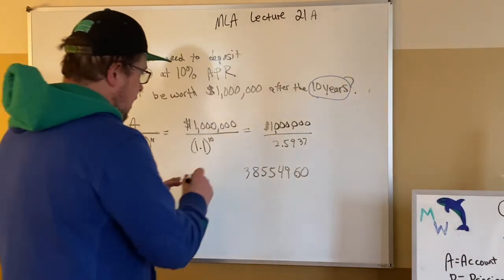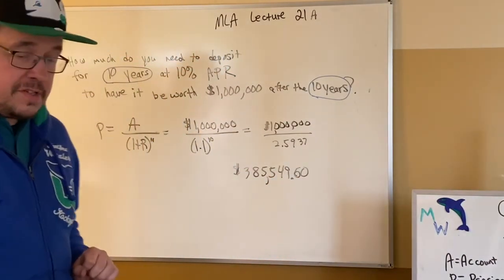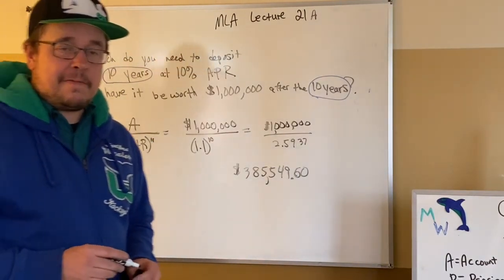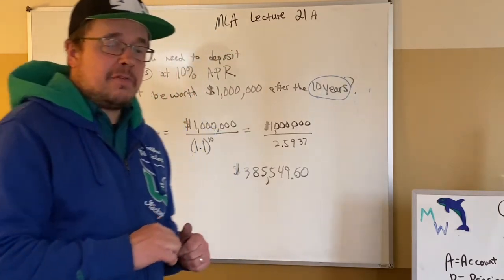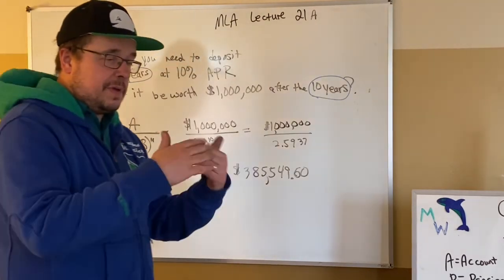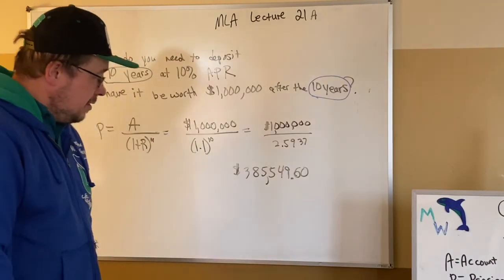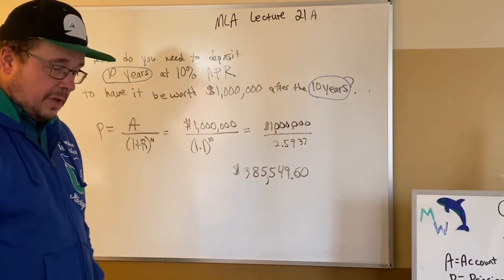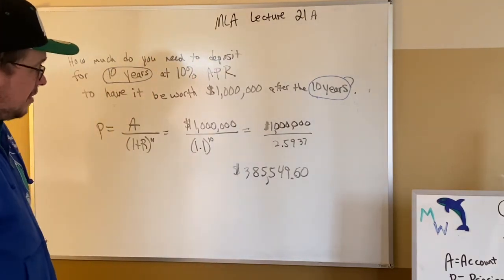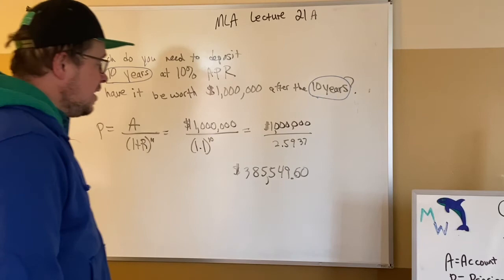But here's the news about that. If you want to start when you're 52, instead of dropping in 22,000, you're going to drop in over 385,000. Because that's the power of compounding, which is powerful, especially as it gets to climb into the later years when you've been building it longer and longer. So you want to start early. If you could get 22,000 in at age 22, you'll get to that million. If the numbers are the same, but you only get to start when you're 52, you need to somehow have amassed $385,549.60 to get yourself to the million.